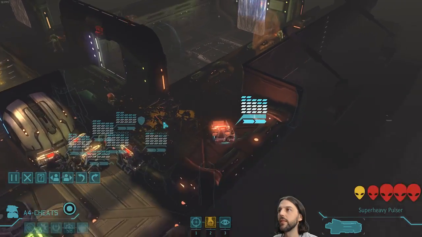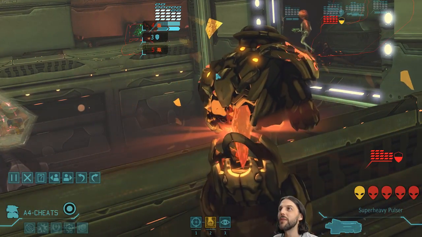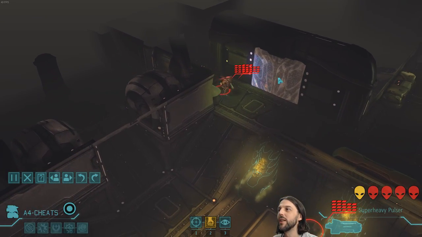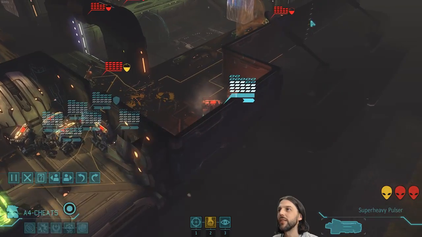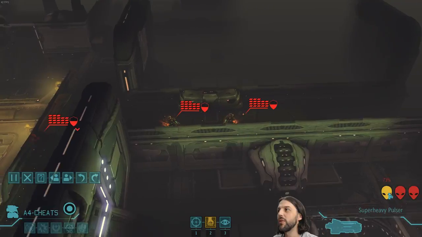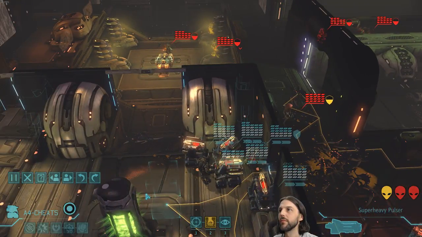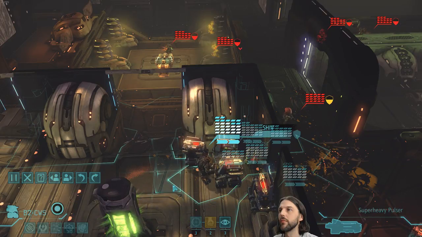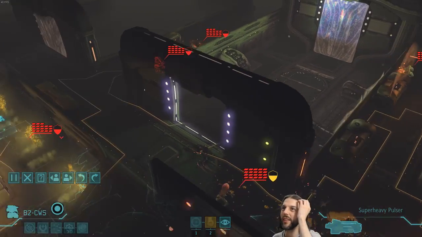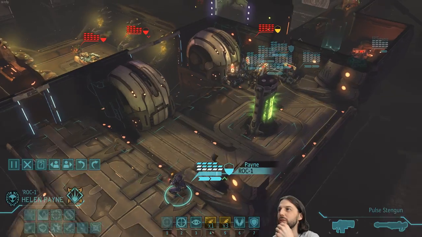Let's try this. You're moving out. You're seeing. Oh god. Oh god, all my armor is gone. And you trigger even more. That is the worst. Shit. So now we are seeing 3 guys. And they're not even close to each other, so that I could shoot a good rocket or something.